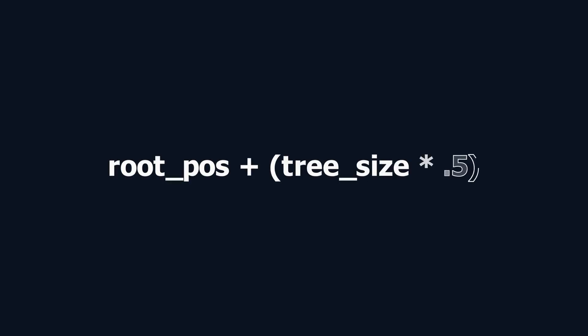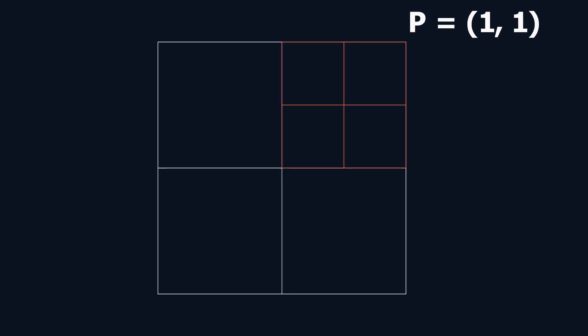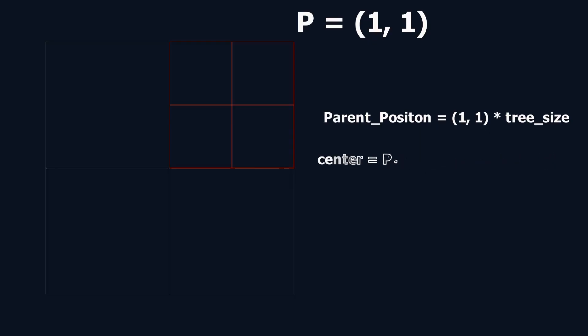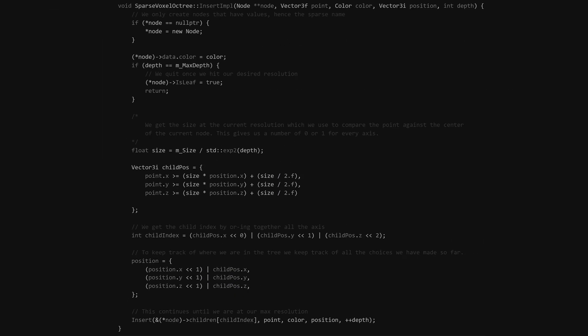Finding the center of the root node is easy — we just add half of the size. But how do we find the center if we're further down the tree? Taking this simple quad tree as an example, to find the center of this corner, we first have to know how we got here. Our parent in this case is at position 1, 1, so that's the path we took to get here. If we take that and multiply with the size of our parent, we get the position of our parent. After finding the parent position, finding the center is as easy as adding half the size. If we were to go even further down the tree, we would have to share every choice we made — we'd put our position in front of the position given to us and pass it down. Here's the code for the algorithm, which takes into account which octant a point belongs to by comparing it to the center of the parent, and keeps recursively creating nodes for the octant the point is in.